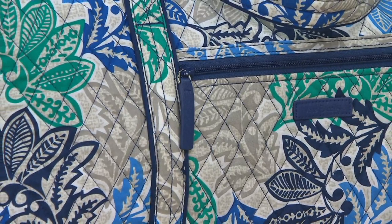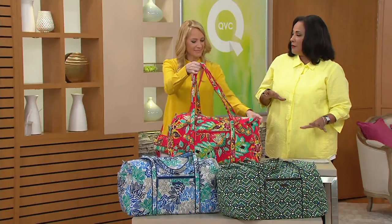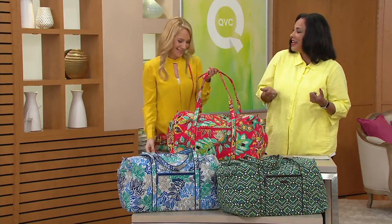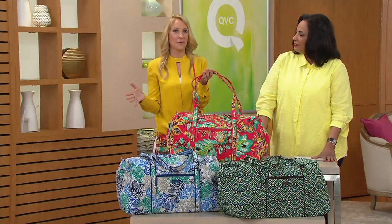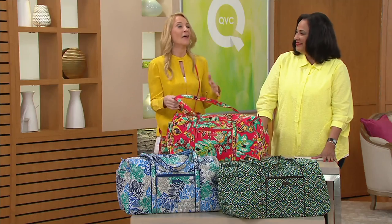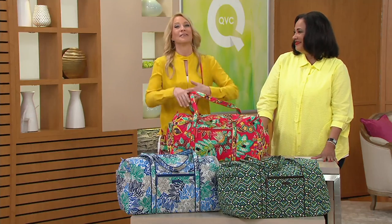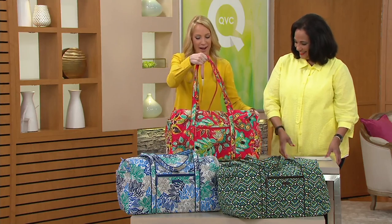The item number is 8292-910. This is really what a lot of people think of when they think Vera Bradley — they think travel and they think a duffel done just like this. It's actually one of the first travel bags ever made, 35 years ago when the brand was started, and it's still always one of the most popular travel bags in their collection.